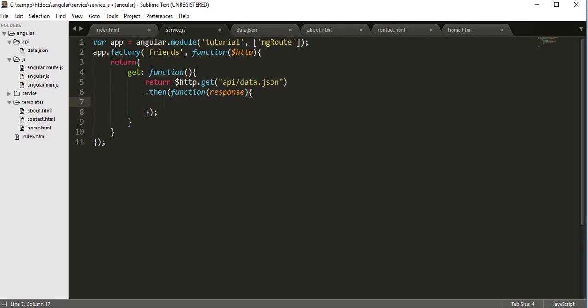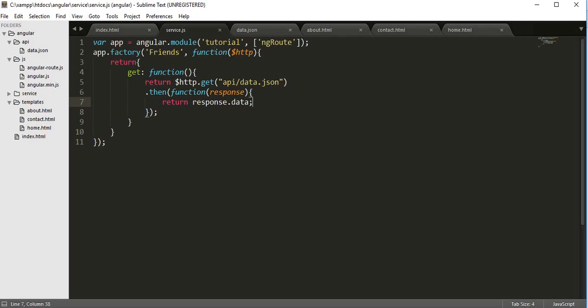Okay, and then I'll return this response. Return response.data. Here I have created a service by using app, which is the module name of our app, .factory, and the name of our service is friends.